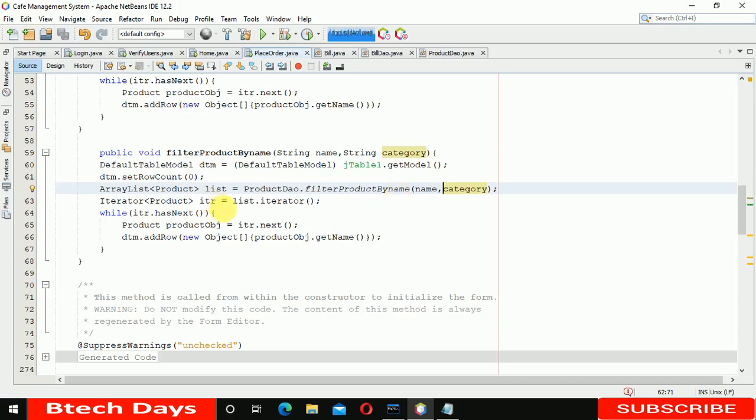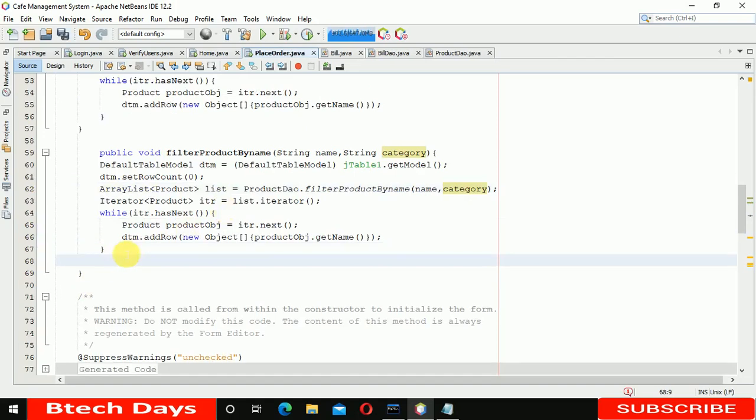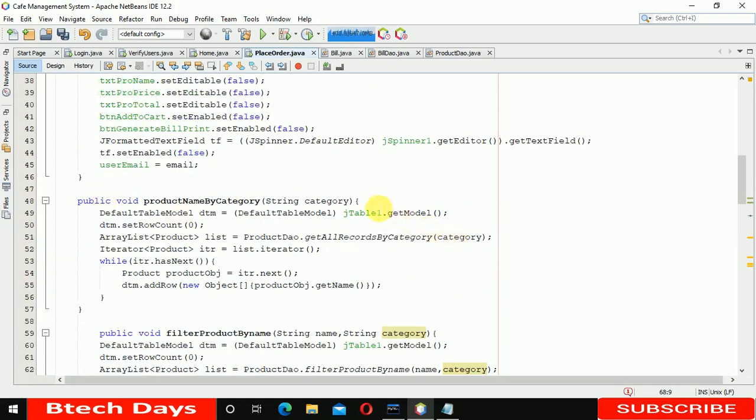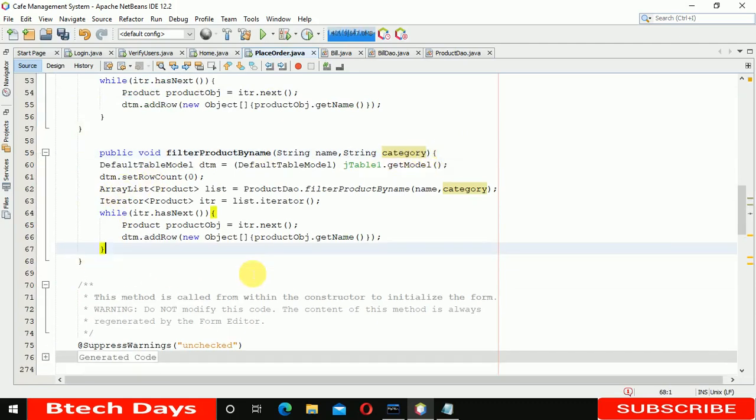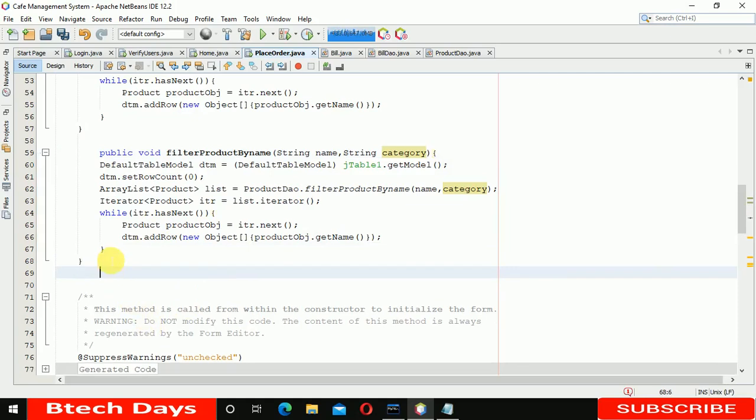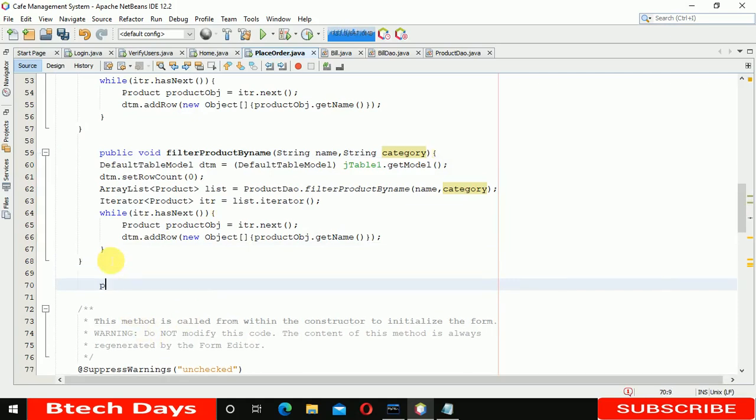After creating these two methods, the next thing is we are going to set, let me move a little bit down. Okay, this is completing over here, and this one, yeah. We have to move outside of this method, so just write it outside, and here we are going to write the code to clear product fields.